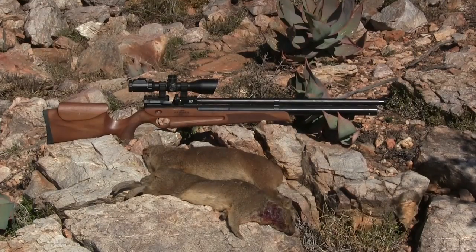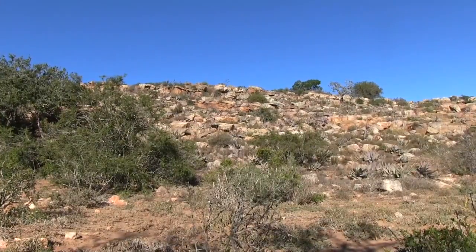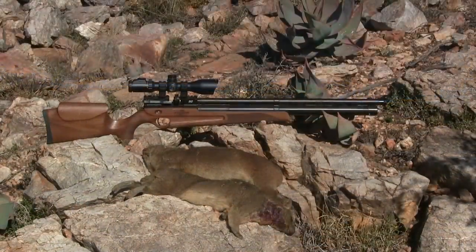The gun was a tack driver — shots out to 50, 60 yards. Actually the longer headshot was at 75 yards; he was up on top of a rock. The Ataman M2 30 has a lot going for it. The caliber is great and I've really been coming around to the 30 as kind of a standard for a small to medium game crossover caliber. This gun took out the smaller game very well, but I'm also going to use it on some bigger stuff — some antelope later — so we'll get an idea of how it works with them as well.